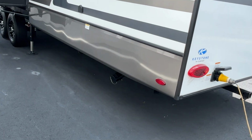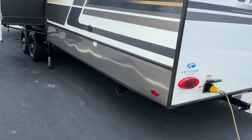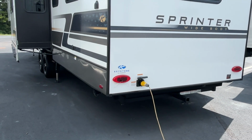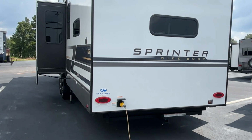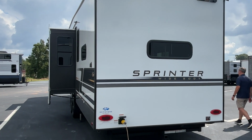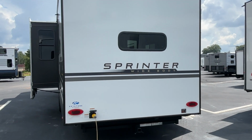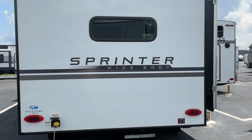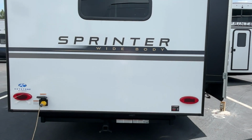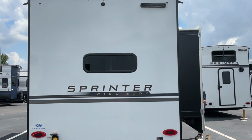I believe this one's got 4-point leveling. As long as it is, it probably needs to have 6. It probably could stand to have 6, but the Sprinter is going to be a little bit of an entry-level fifth wheel, so that just goes along with it. You will see that this is a wide body edition, so it is just a little bit wider, which gives you some great interior room.